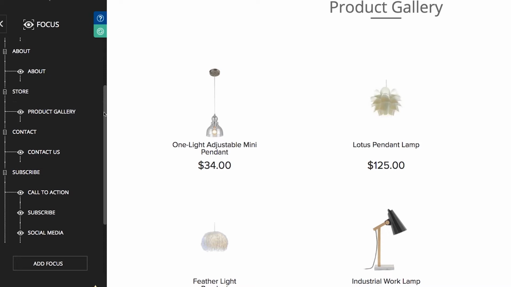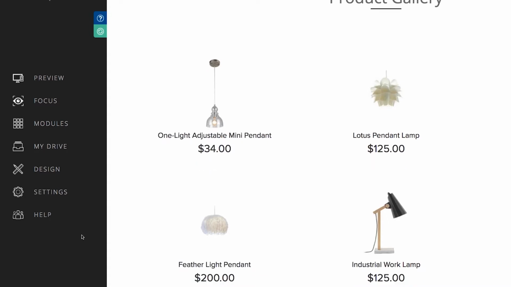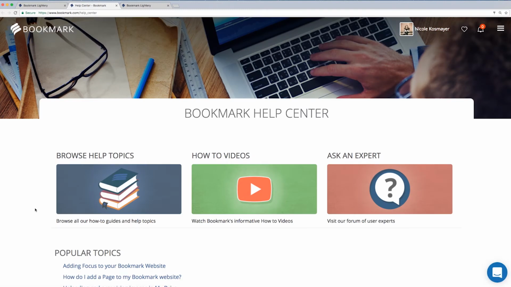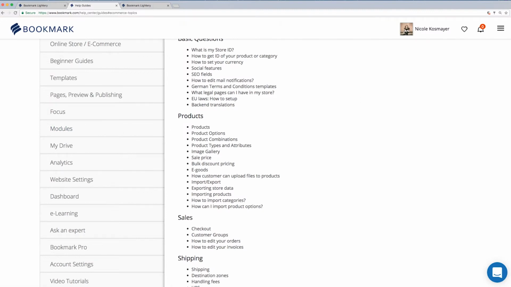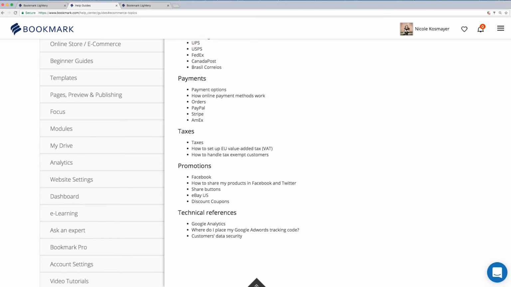Okay, now that you are happy with where your store is placed, simply click back to the main menu. Before we dive into building your store, it is important for you to know that we have an extensive online store help guide section where you will find organized and very detailed information. From the main page, simply click the Help section in the left menu bar, or the blue Help Guides button near the top. Then click Browse Help Topics and find Online Store e-commerce in the index. Clicking Online Store will take you right to that section of the list where you will see individual categorized guides for easy reference.